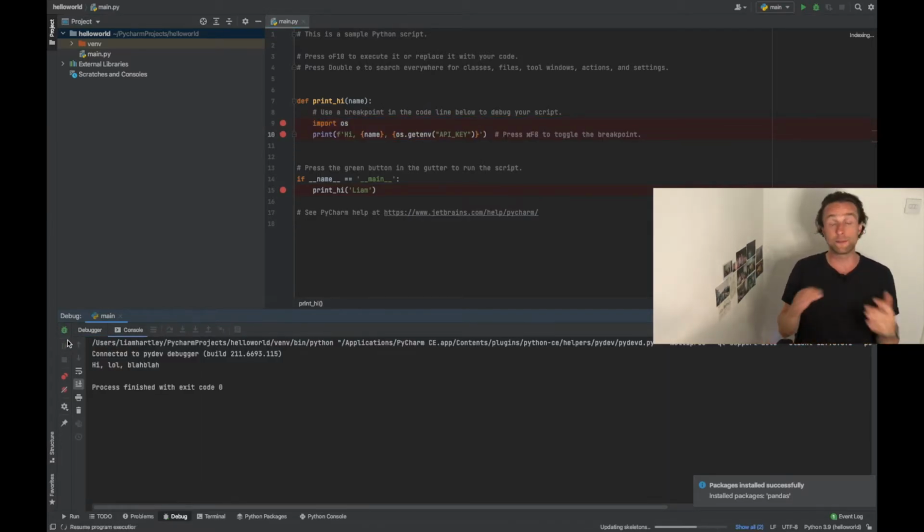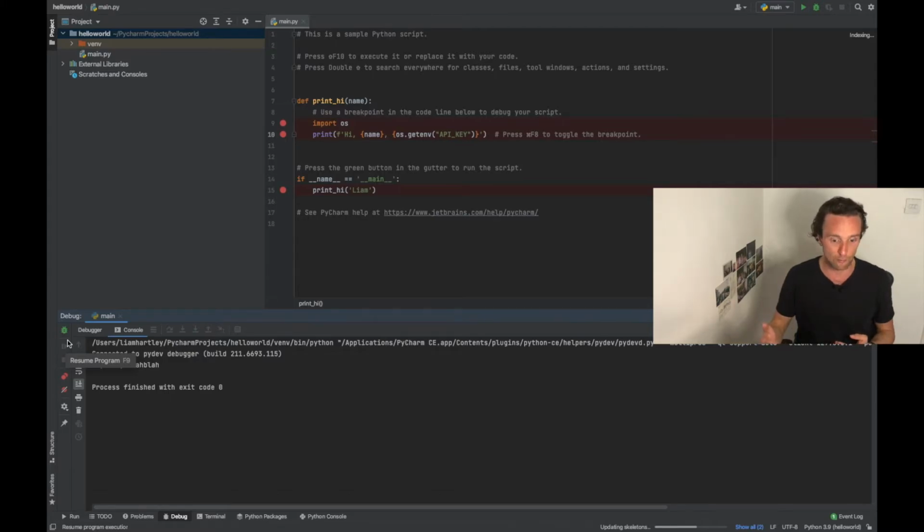So that debugger is incredibly powerful if you're trying to work out what's wrong with your code. You just step through it, you pick it apart in different pieces, you work out what's going on, and then you modify that with the correct code that you can work out inside that debugger as well, which is sick.